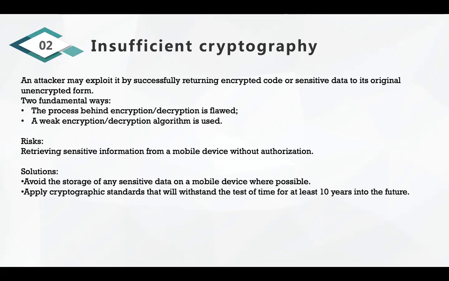So how do we prevent it? When we're handling sensitive data, it is best to do these things. Avoid the storage of any sensitive data on a mobile device where possible, and use cryptographic standards that will withstand the test of time for at least 10 years into the future.